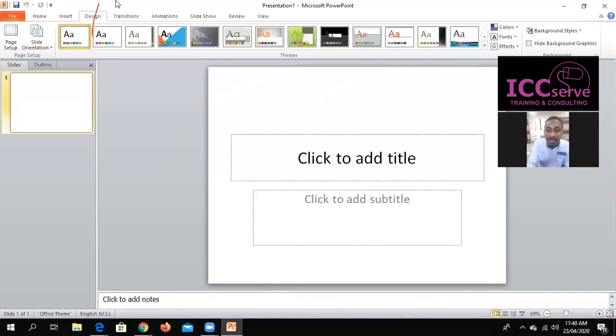Please pardon me, I'm unable to properly scribble so you can see because I'm using a small device. Okay, but excuse me, please. So, well, I hope you can see my designs right now. So that's the design.